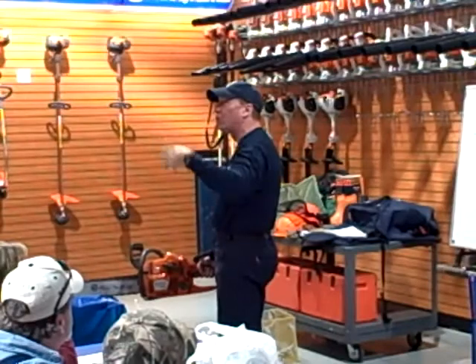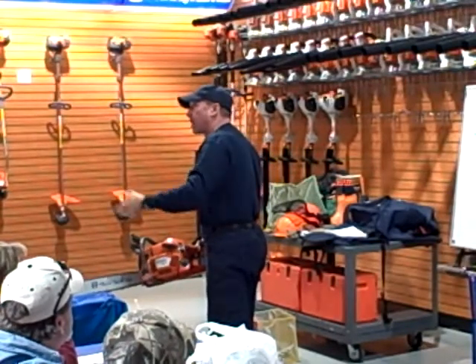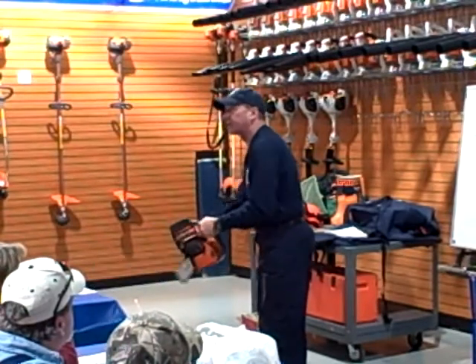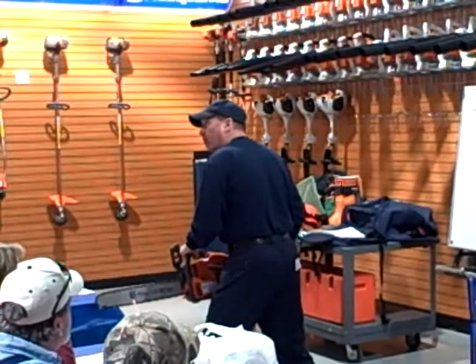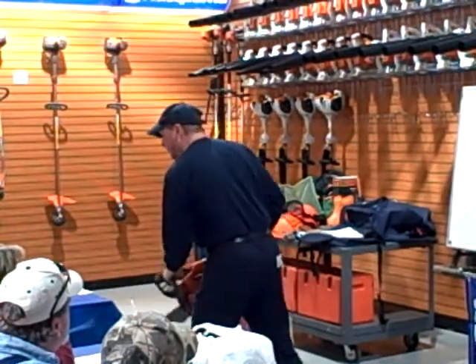The left hand is the number two area of laceration on a sawyer's body right now. A lot of that is also up in a tree where an arborist is holding onto a saw or the branch, and the saw skates left over the top of his left hand or across the fingers. So this minimizes the force of pull to keep you a little bit less fatigued, so your muscle mass doesn't give out.